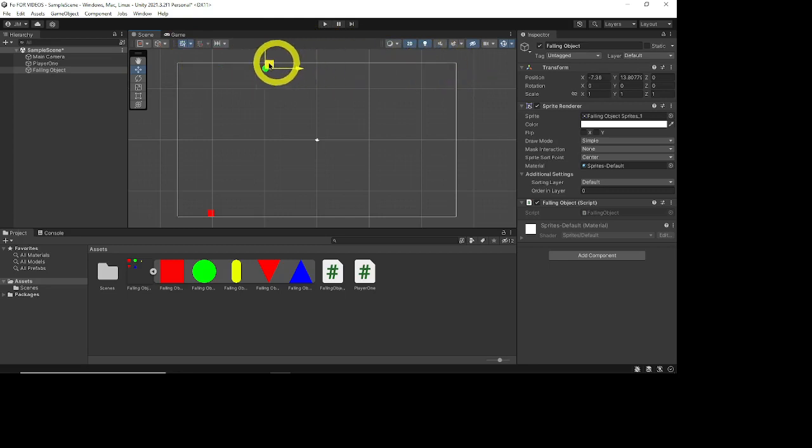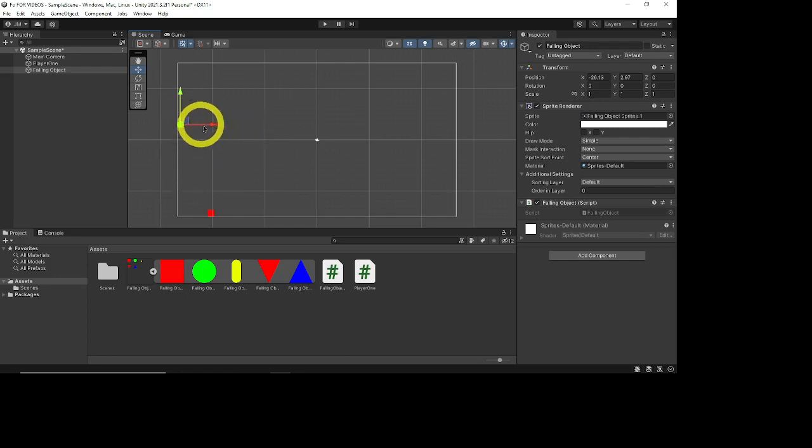So I'm going to go ahead and write some numbers down. My first number is this one down here. I'm looking at the y, negative 15.72. I'm going to write that down because I'm an old guy and I don't have good memory. 15.72. I'm also going to take my left and right limits because I'm going to use those in a little bit. My left limit is negative on the x 26.04, and the opposite of that would be positive 26.04. I'm going to use these numbers in a little bit.